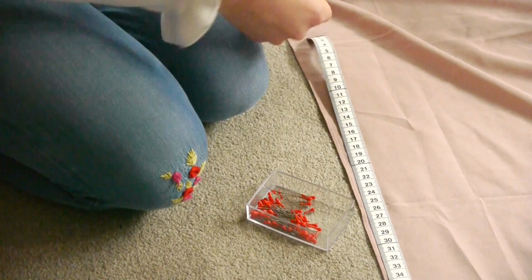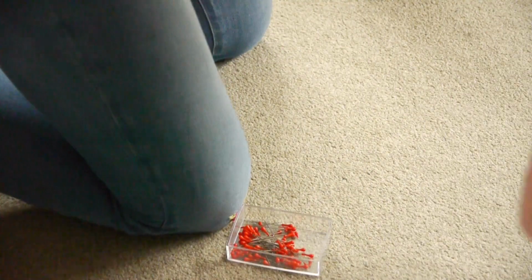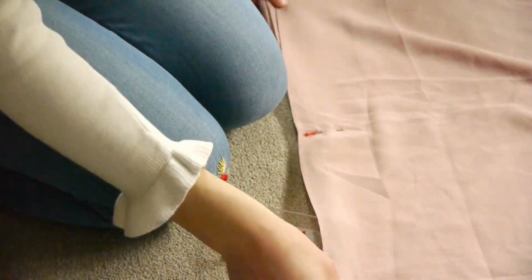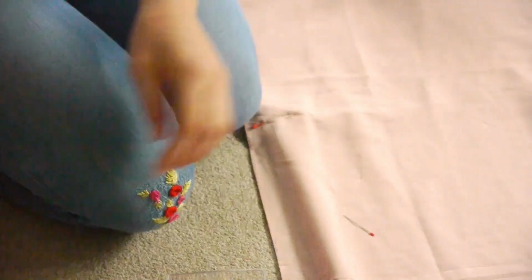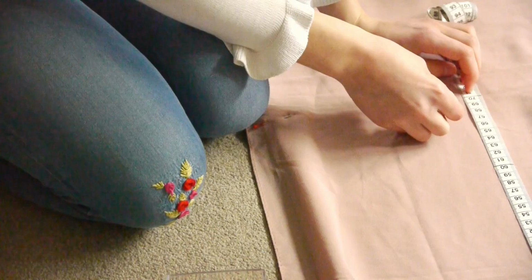Today we're going to turn this beautiful pink piece of chiffon into a gorgeous, flowy summer skirt. I got really lucky with this fabric because it's already hemmed all the way around, which will save me a lot of heartache, since chiffon is very slippery and very tricky to hem. You will need about 2 or maybe 3 meters of chiffon fabric.